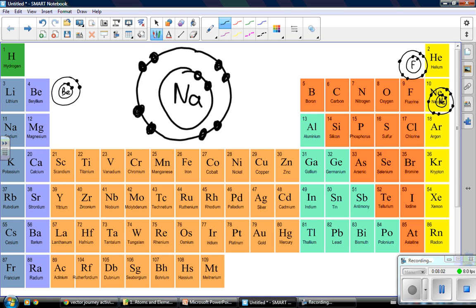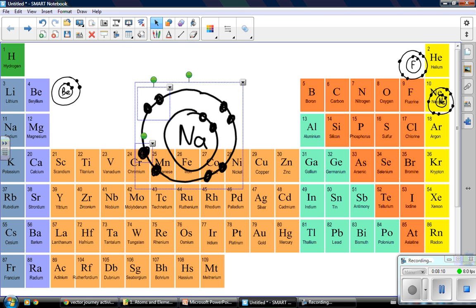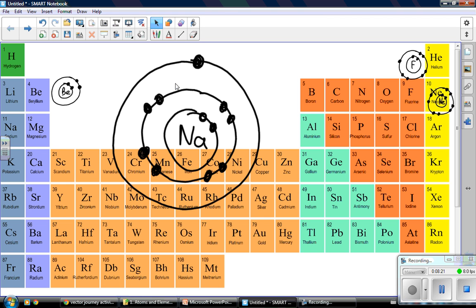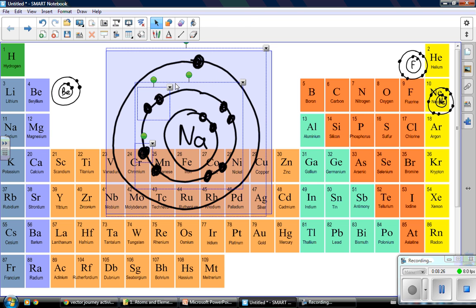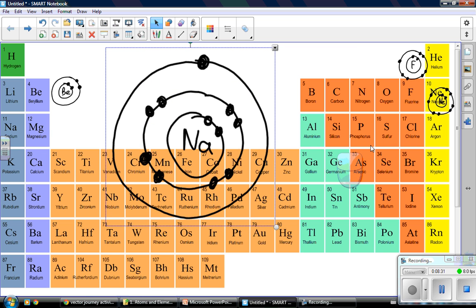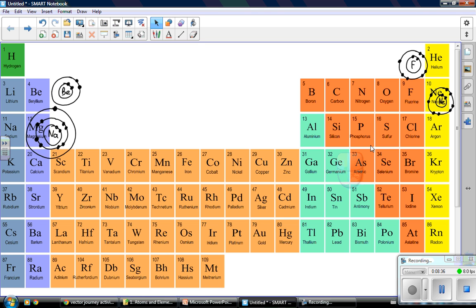Okay, so there's sodium, but we need to add another shell, and I've run out of room. So I'm just going to quickly move sodium over a bit. Sorry if it's a little hard to read on top of the periodic table there. And there's that 1 electron floating off by itself. So sodium will have a 3rd shell. Now if we take that, we're going to shrink it a bit to make it more manageable. And we'll put it over in the general area of sodium over here. Okay?